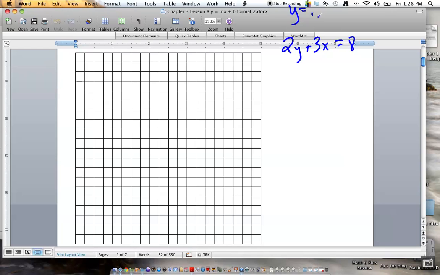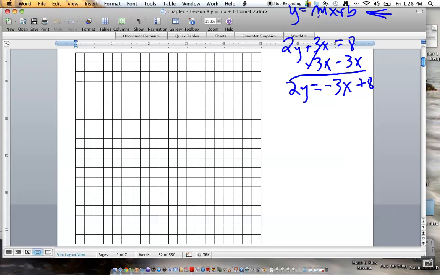Remember what we want. We want y equals mx plus b. So the first thing I need to do is to subtract the 3x, and I get 2y equals -3x plus 8. We talked yesterday about how I can't combine x's and 8's and how we want to put the x in front so it matches this format. Now, the next thing I have to do: it says 2y equals. I don't want it to say 2y equals. What do I want it to say? Y equals. So I divide everything by 2. And that gives me y equals, remember, don't change this, leave the fraction, because slopes are fractions.